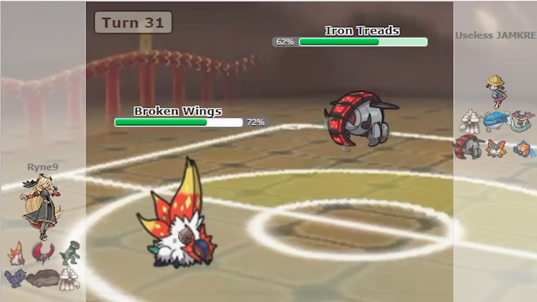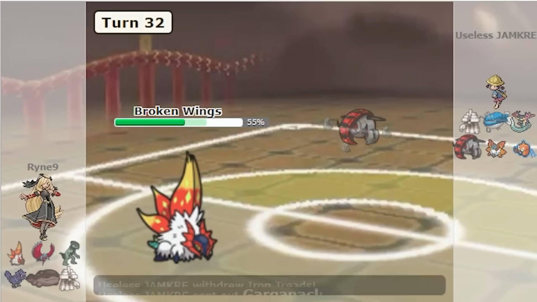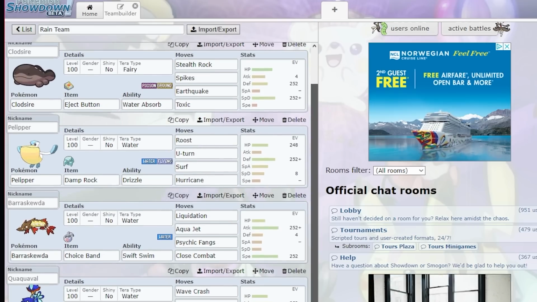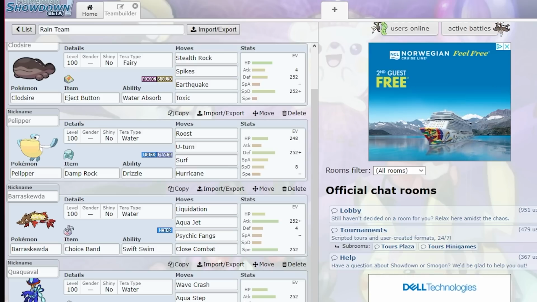It's crazy how it works, yeah. Water Absorb, I do think, has a purpose. Unaware is just more often than not going to be way better for you. I would say at least 80% of the time, Unaware is better. But Water Absorb, it just depends on the team. I ran a Rain team one time, and I had Clodsire in the back with Water Absorb just because the team was extraordinarily weak to water moves.